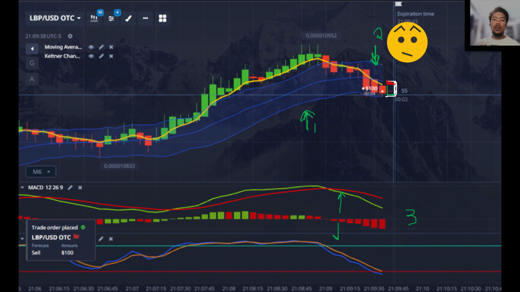And the only reason I was hesitant on entering this, because with all that slow movement going up, my experience tells me to wait for it to go back up. But I was tired. Like I said, I was reaching almost 10 minutes, and this was the end of the night. You see the time is 21, this is a 24-hour clock. So this is real late, and I was tired and ready to leave. So I just jumped into this one.